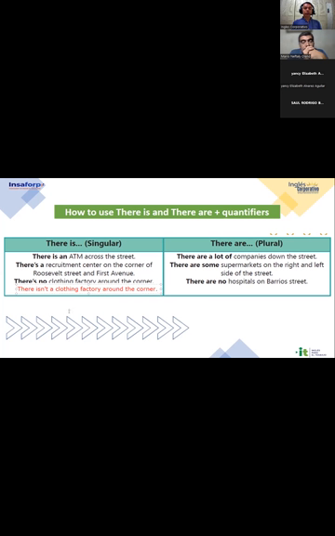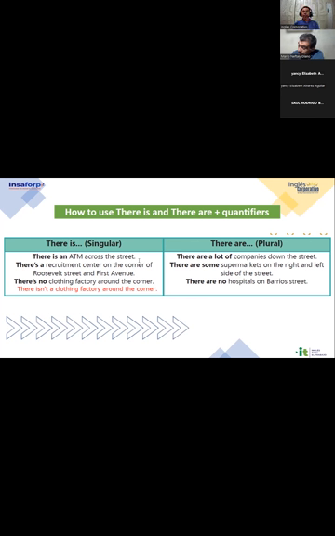Right? So you can say, there is no clothing factory around the corner, or you can say, there isn't a clothing factory around the corner. There are two options. To say negative with there is and there are, you can say the word no, N-O. There is no pupusería at the corner, right? Ah, mentira. Who knows, now on every corner there is a pupusería? There is no shoe store. Or there isn't a shoe store. In negative, we have two forms, there is no or there isn't. The two are correct.